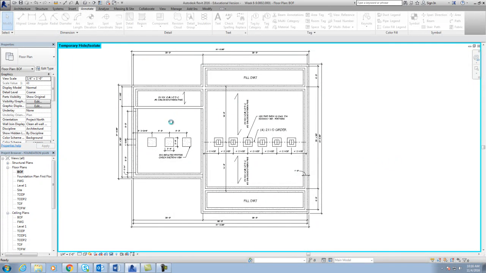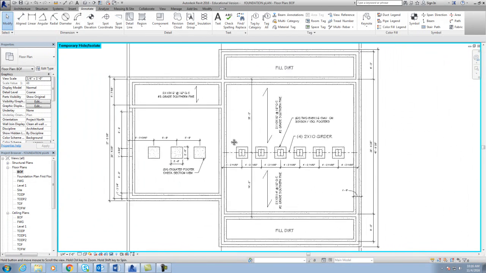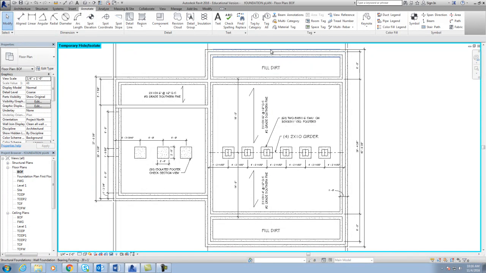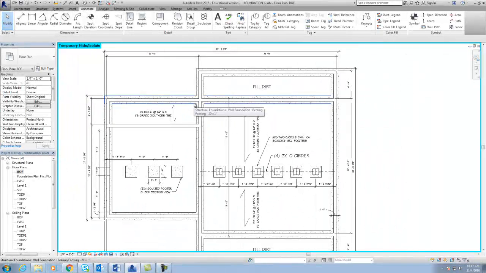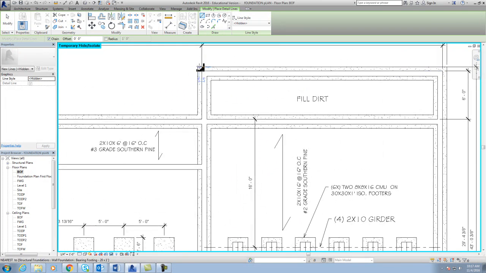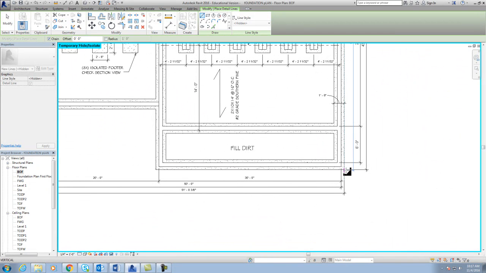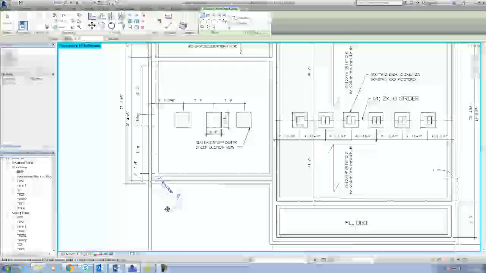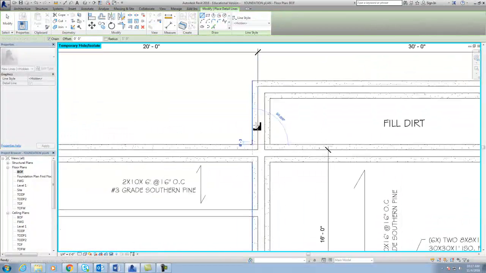Now there's a couple other things. You can leave that with this concrete. Now most plans have those, looks like hidden lines representing your footer. And if you want to put those on there, this is the way that you would do it. You can come up here to Annotate, Detail Line, and find yourself a hidden line, and you just start going around this thing and follow it, just like that. And what you're doing is you're putting a hidden line, and then when we get done, we'll just hide.